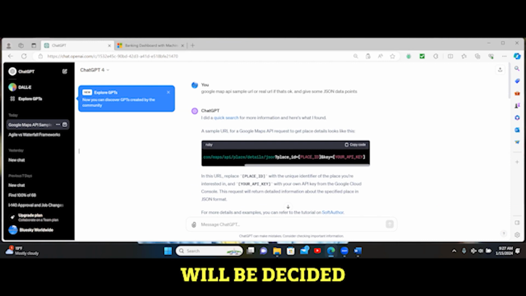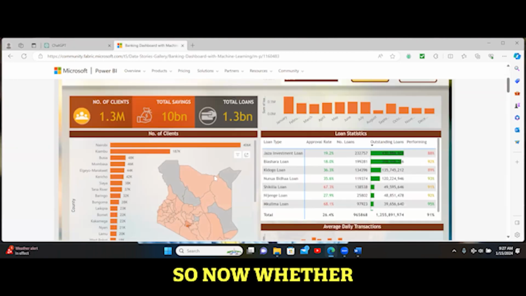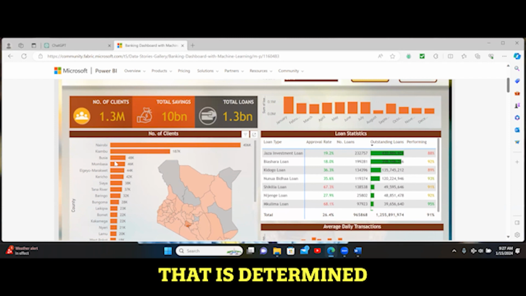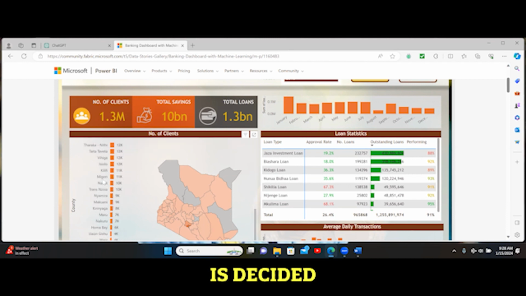So the data points will be decided by the BAs or the business. Data points obviously will be decided by the business. Now whether we are going to use Google Map API or bar chart or pie chart, that is determined by the development team, design in coordination with the business team. But the data points themselves are decided by the business team. Whether this is real-time data or can be past data, that is decided by the business. But how are we going to give them the real-time data? Through an API or through triggering a batch every time the page is refreshed? That is determined by the development or the architects.